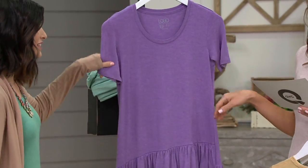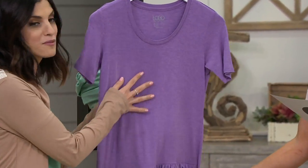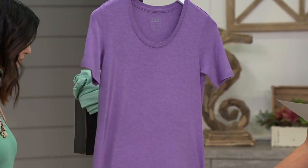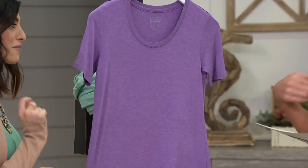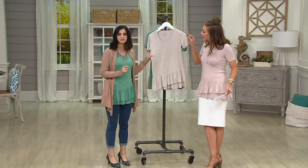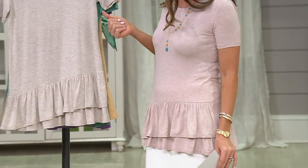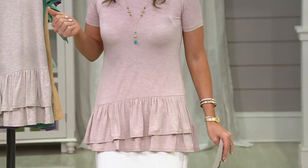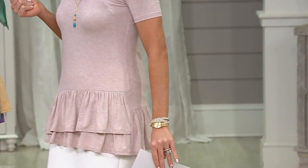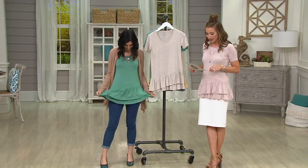Electric violet — isn't this a fun shade? With the heathering it makes it very soft and wearable, available extra small through 1X. And I'm in the macrame, which is almost like a light blush, but it sometimes has a little purple hue to it — oatmeal with a little pinky-purple twist. Kind of fun and feminine.